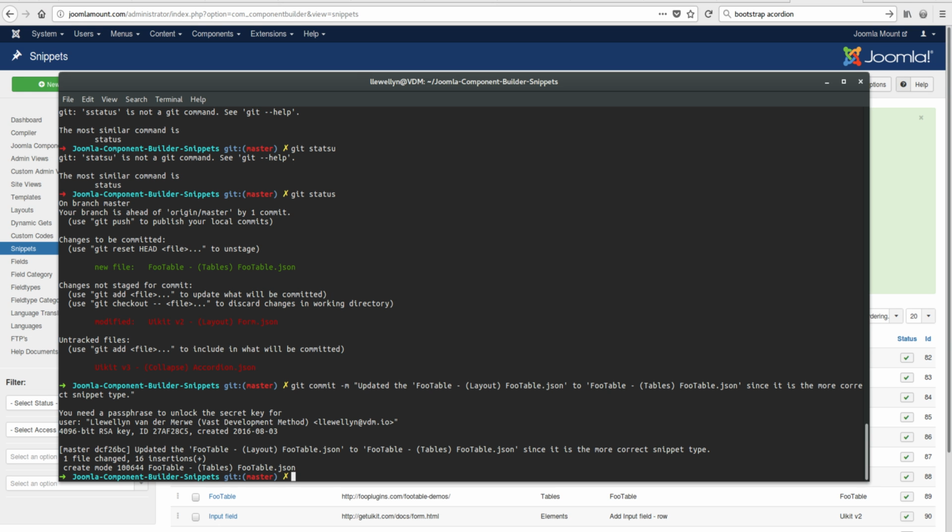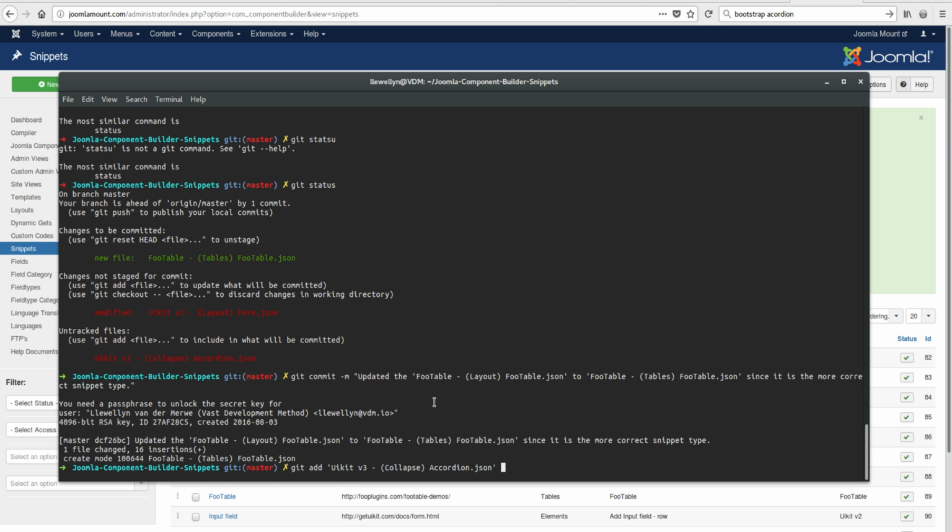Now we want to add the accordion, which is the new snippet. So it's just git add, and we can select the file name. There is a shortcut to this: git add with a dot, and that's usually when you have lots of files and you just want to add them all. So it's like I explained, if you're doing a whole bunch of snippets for a specific library.